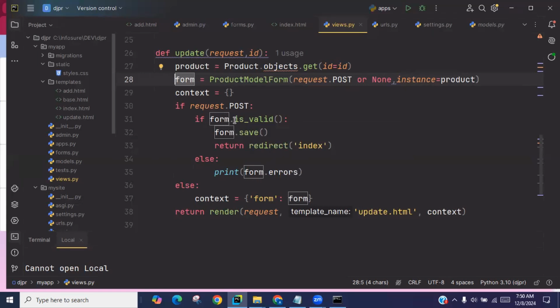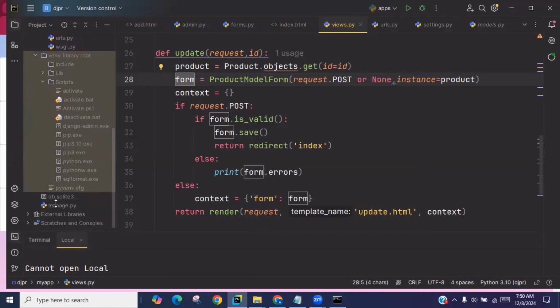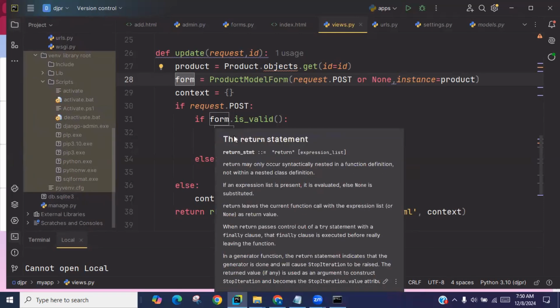So what form dot is valid does is check whether you put the correct type, like the data types and all that, and then if it's all valid, it's going to save. At save, it will write to the SQL database here, that database, DB-like3. So step 2, the save happened.